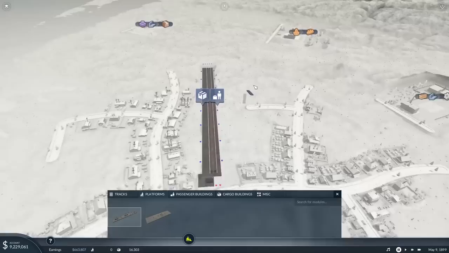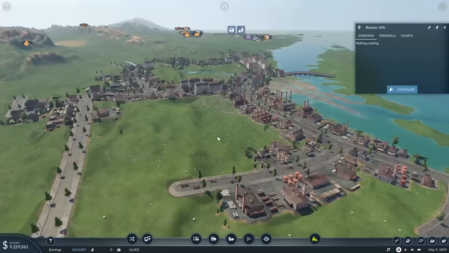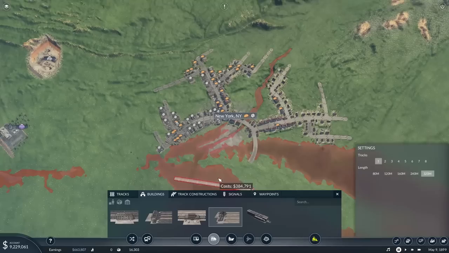So with that said, the real chaos now ensues here, New York. Now, it's going to cost me an arm and a leg to be able to do what I want to do and to be able to delete what I want to delete. But I've got to figure out where is the best positioning for an actual train station. Now, if I go to the train stations, you can see where the industry is a little bit split, but it's mainly on the left side. The passengers are on the right side.